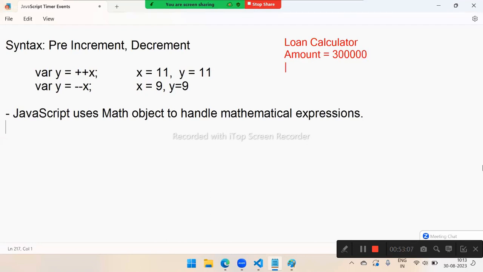And years, number of periods is 5 years. And interest rate is suppose 10.45. Now every month how much I have to pay?